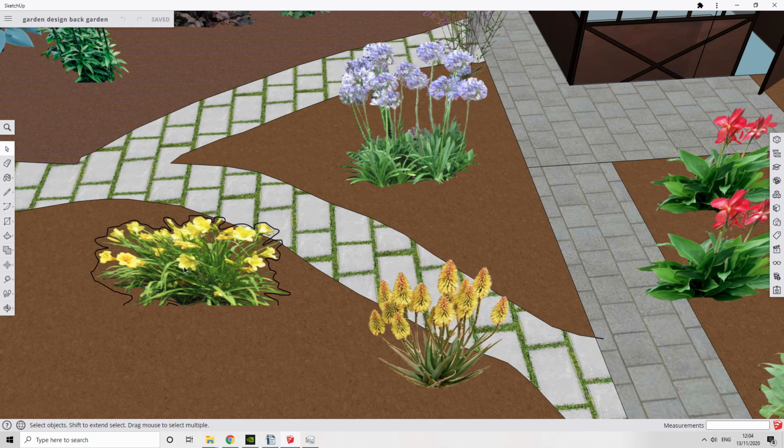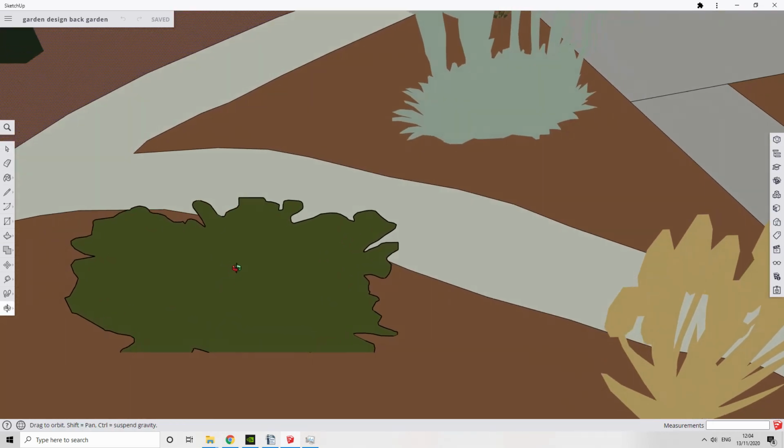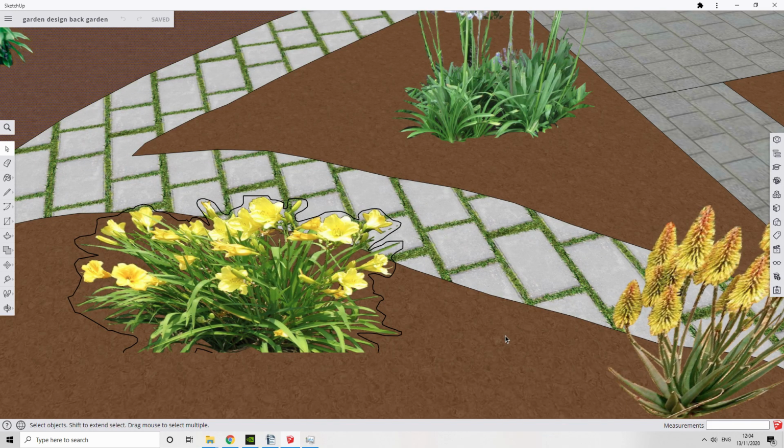And the other plant here I'd like to put in is a Hemerocallis, also known as a daylily. Hemerocallis, they flower nearly constantly through the summer. If you get the right variety, you can get repeat flowering ones that do flower most of the summer. The flowers only last for one day, but because they keep producing so many flowers, it does give quite a good display. And the leaves, if I get the right variety, can have quite big strappy leaves, and they can look a bit tropical as well.